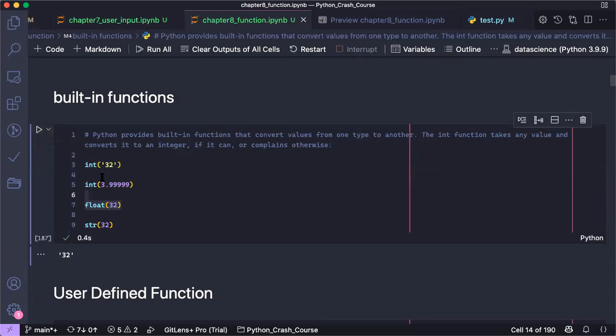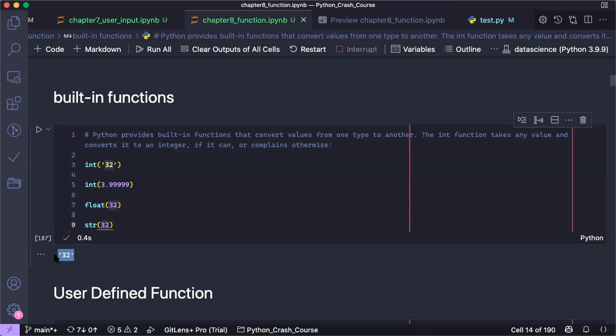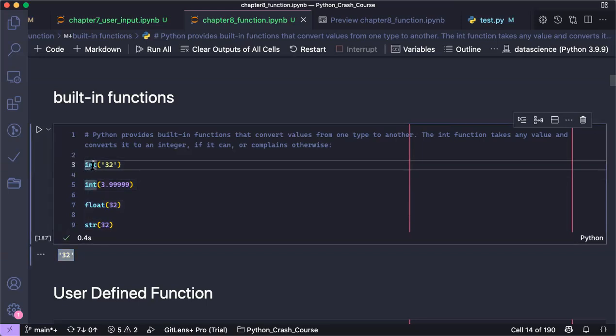One thing you should know is that in Jupyter, you can see I put float here, string here, but Jupyter gives me the last value, which is the string. So this means that Jupyter actually doesn't output everything. It will output the last item you have. So if I want to output all of this, I can put print like this.